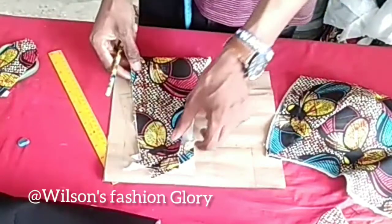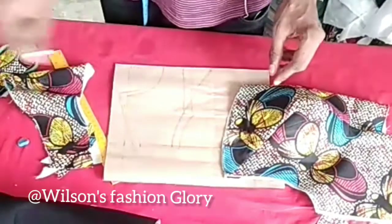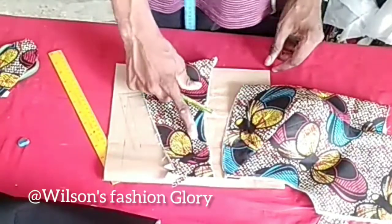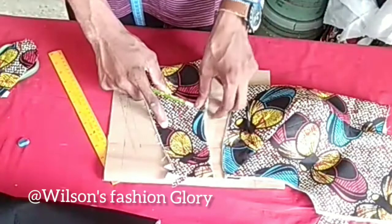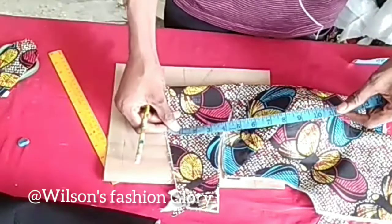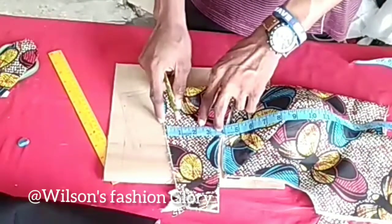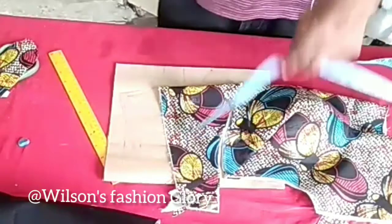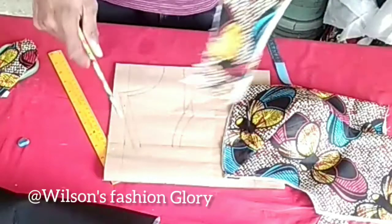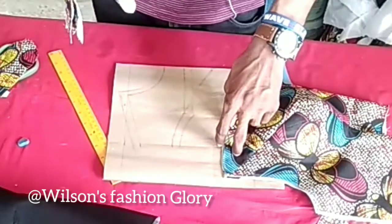Because I know you might be asking, what if I join it if this part is not going to have its own sewing allowance? I included that sewing allowance here because when cutting my fabric, I included my sewing allowance. When cutting my fabric, like from here, from my shoulder, I already have my sewing allowance included in the cutting of my full bodies. So when I took this out and I got exactly the same measurement out here, this one I increased there now has replaced the one that we reduced from this part.